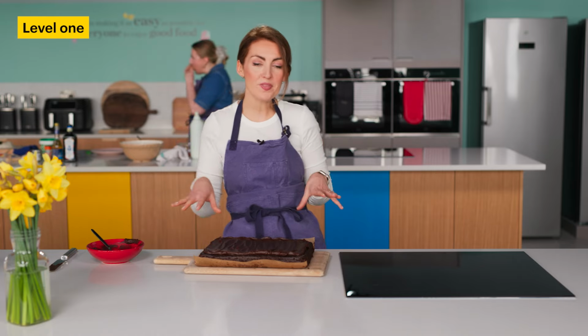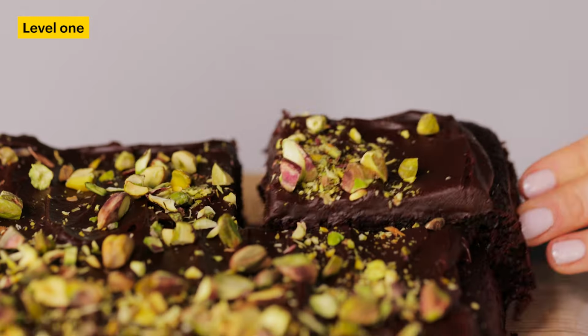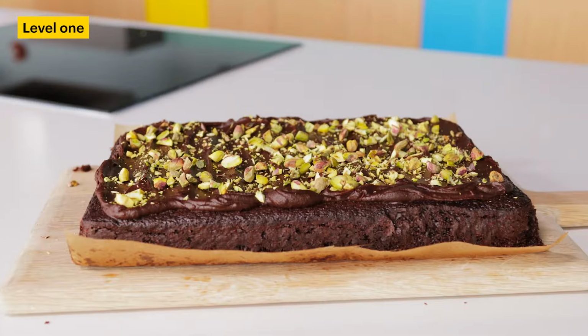There we go, so you can top that with some sprinkles, some chopped nuts, maybe some chopped pieces of chocolate on top, anything you like. It really is as easy as that. That is our simple chocolate tray bake.